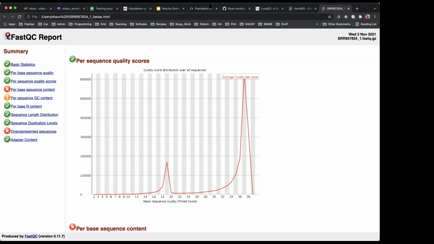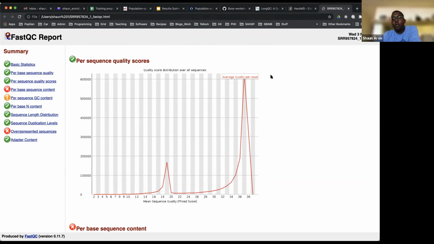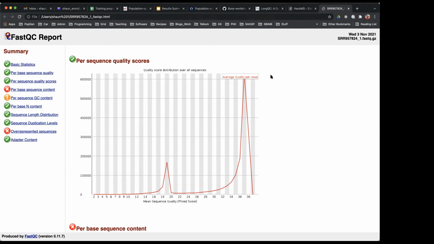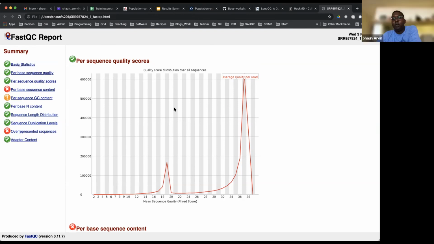Yes. I've gone through up to that stage, but whenever I want to continue, I just entered gunzip, and it tells me there is no such directory. So you can continue with the practical from after the unzip step, because remember we've already unzipped the file.